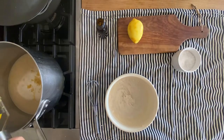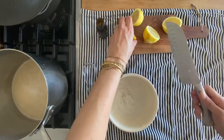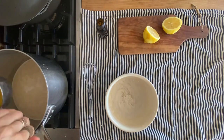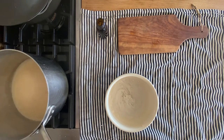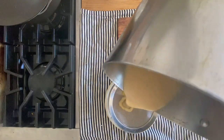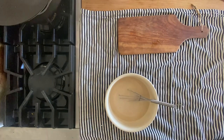I'm using the zest of two lemons to really increase the flavor, and the juice from those two lemons as well. Once those are in, I'm going to whisk it and then pour the whole mixture through a fine mesh sieve into that bowl of bloomed gelatin. That's going to catch the zest for me, but it will still have gotten all the flavor.